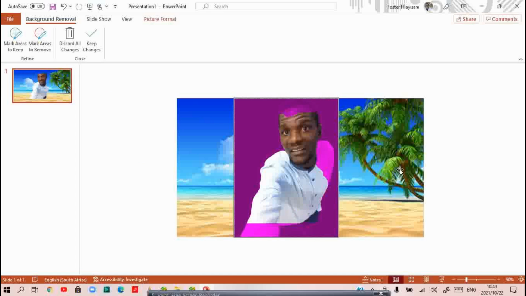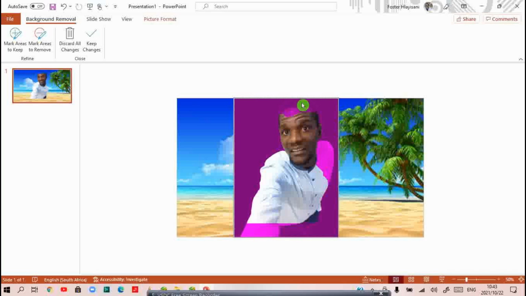In terms of Remove Background here, we've got Mark Areas to Keep. Mark Areas to Keep is when I need to mark all the areas that I need to keep on my picture. As you can see now, my picture has some sort of markings, or the paint that came over my picture.